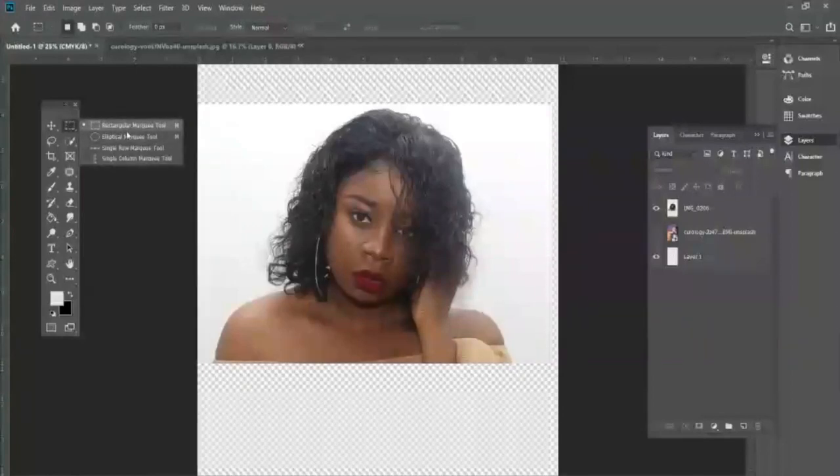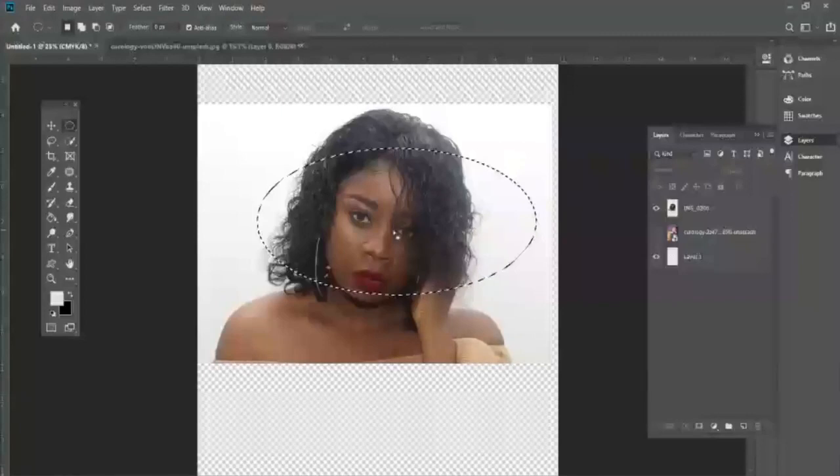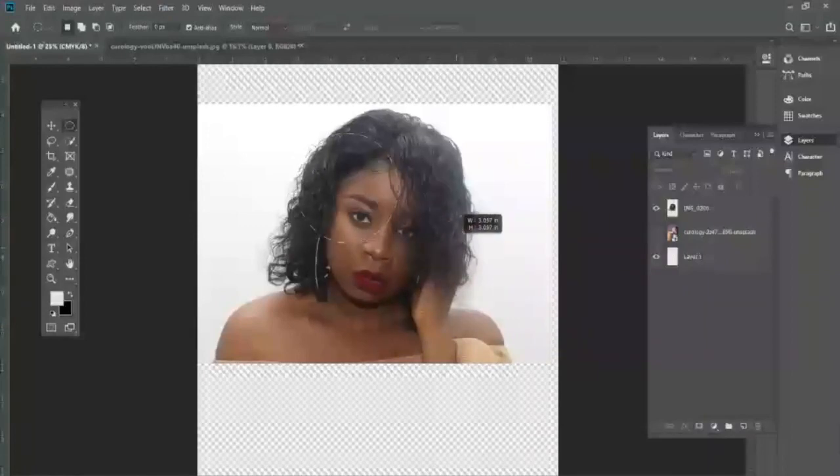The next one here is your elliptical tool. Your elliptical tool allows you to draw circles and ovals. I'm going to draw an oval by just clicking and moving it. Now I've got an oval there. I can deselect that. And if I hold down Shift, I'm going to draw a perfect circle, just proportionally moving it bigger, moving it smaller.